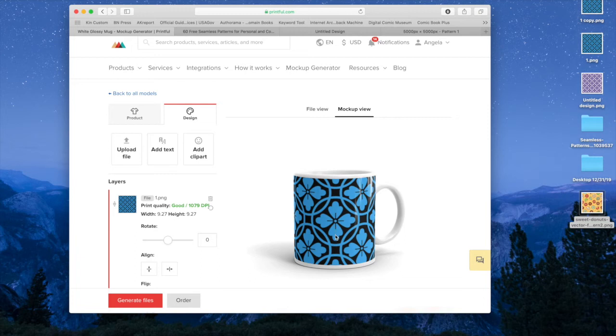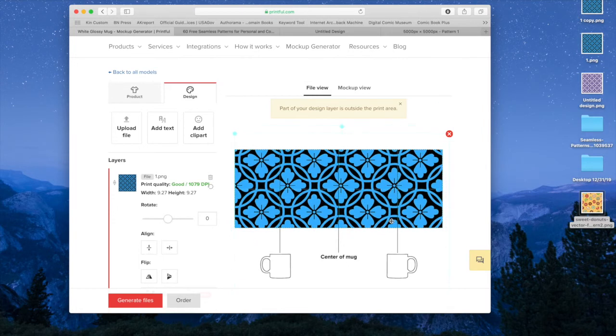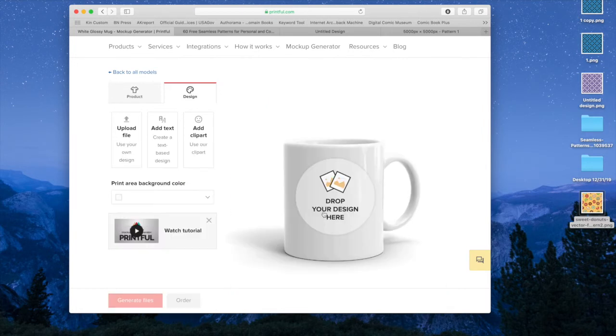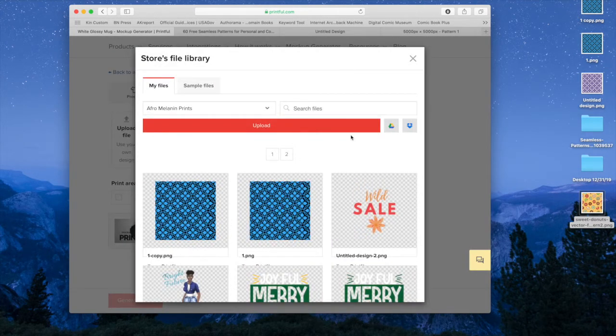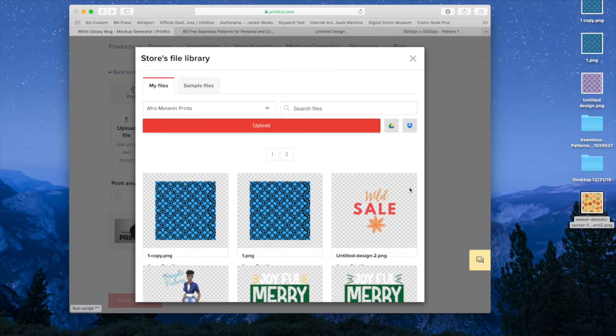And there's a nice mug, but here's the thing I don't like. I don't like the white at the top and the white at the bottom. So I don't normally do this one. So this is the one I do. Remember I said the transparent? I choose transparent. So we're going to upload the transparent. Let's call it this one.